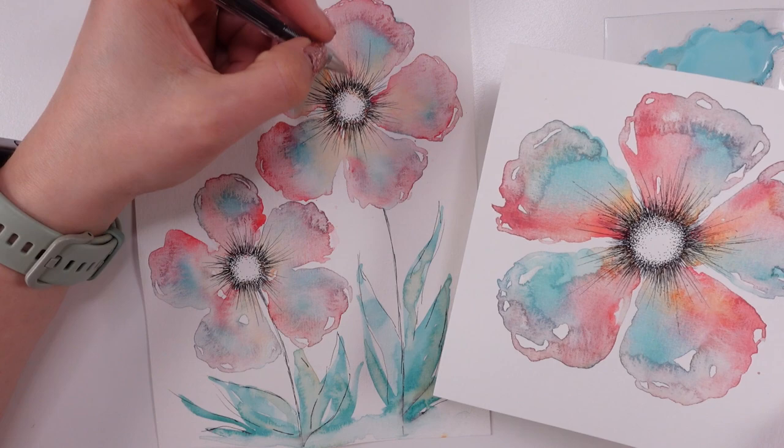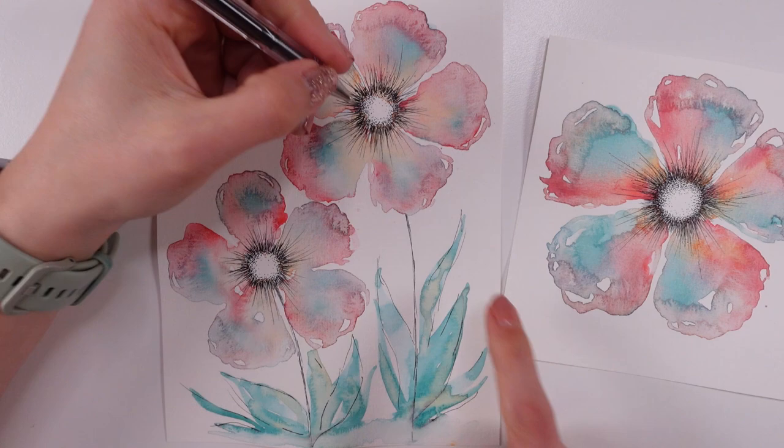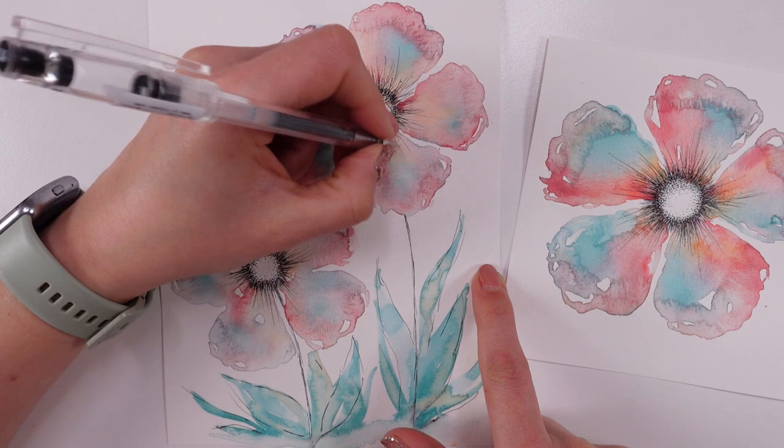I've done some dots here. Oh, I love that idea. How about adding some few dots? Let's just move the palette there and add a few dots here. There we go. This inside of the flower reminds me a little bit of a sun.